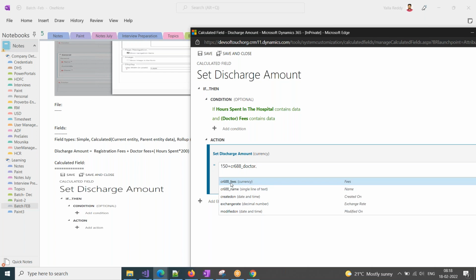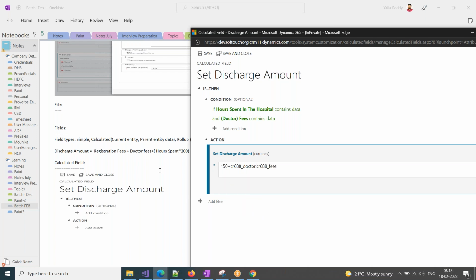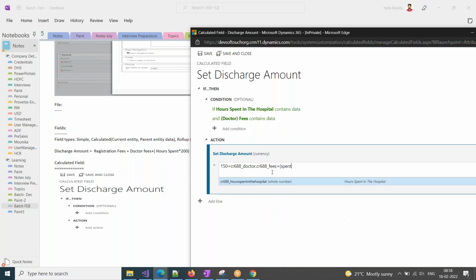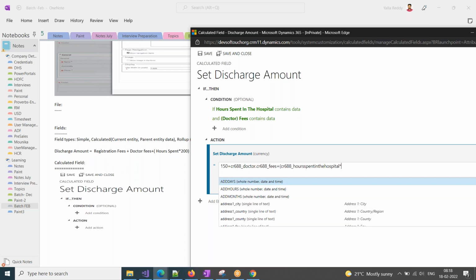Now I'll select the fees. Now what is the next thing? Plus. Again I'll put some bracket. Now what is the hours spent? It would be this value. And what is the multiplication? With the 200. Done.